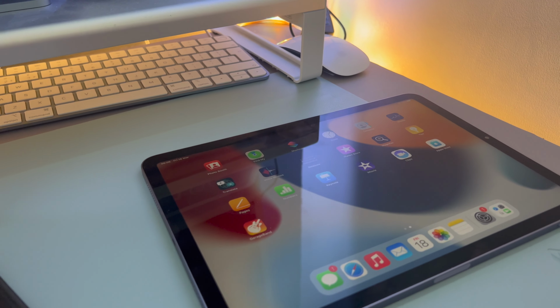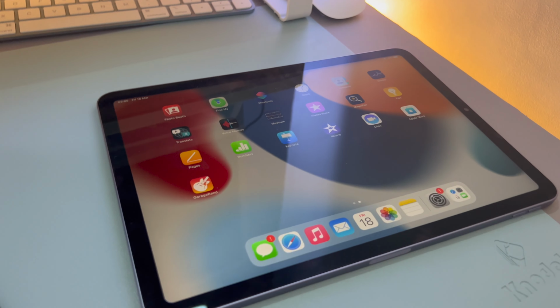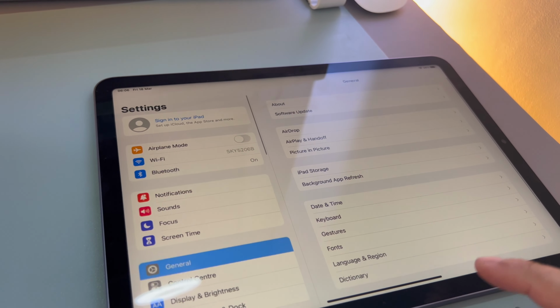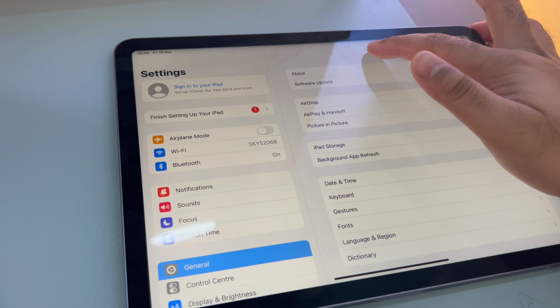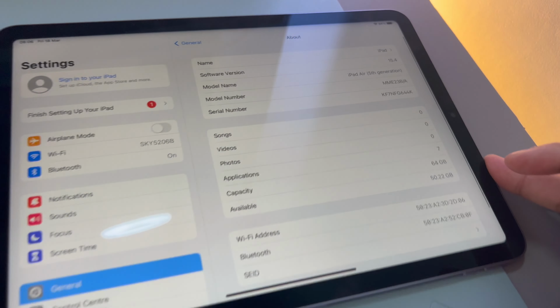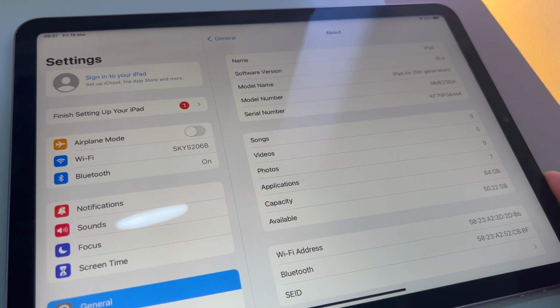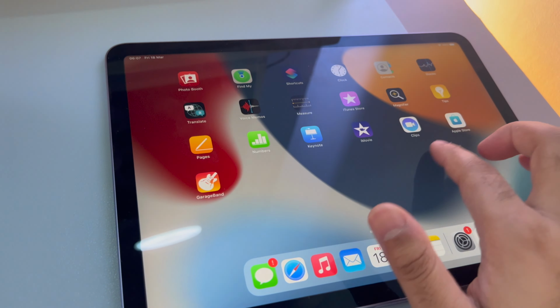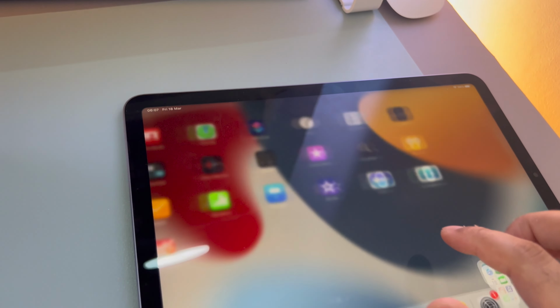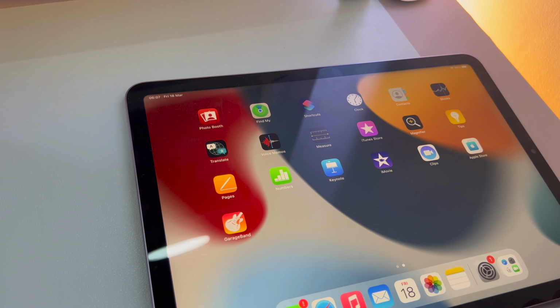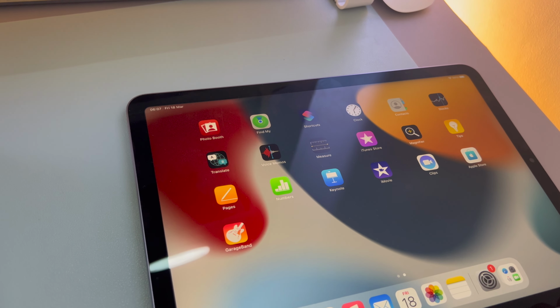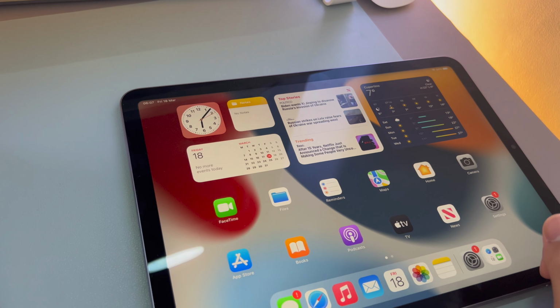I think it should start at 128 gigabytes. If I show you here, this is just set up straight from brand new. Not transferred anything. You've got 50 gigabytes available already, so that's 14 gigabytes with all these applications pre-installed. But removing apps like Pages, GarageBand, iMovie and all that stuff, you'll save a lot more space.